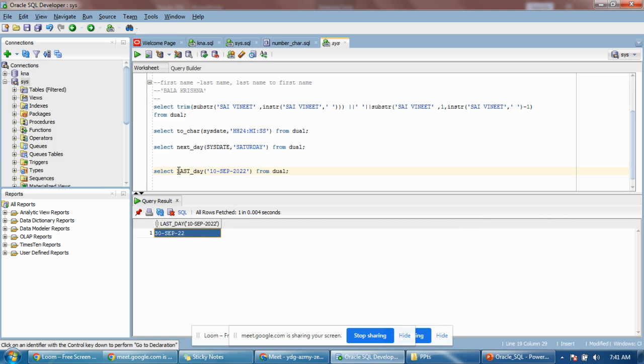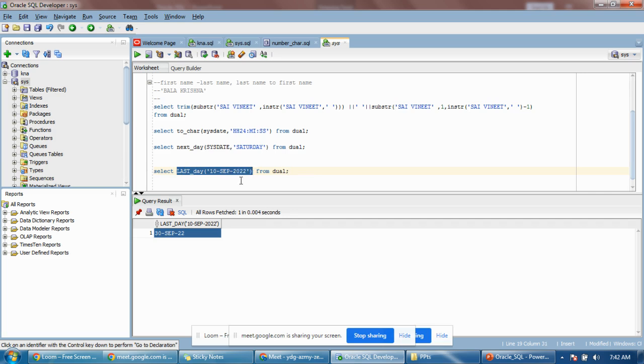Why will this be used? Actually, whenever you are calculating business days, if you are doing it monthly, or doing some aggregation of values on a monthly basis, they will consider between the 01 and that particular month's last day. Whatever transactions happen between these two dates, they will make as a single group and aggregate the values. Normally this is used in that situation.